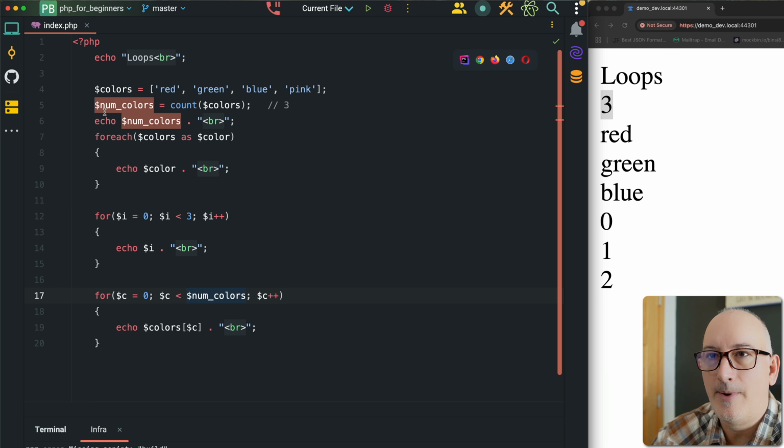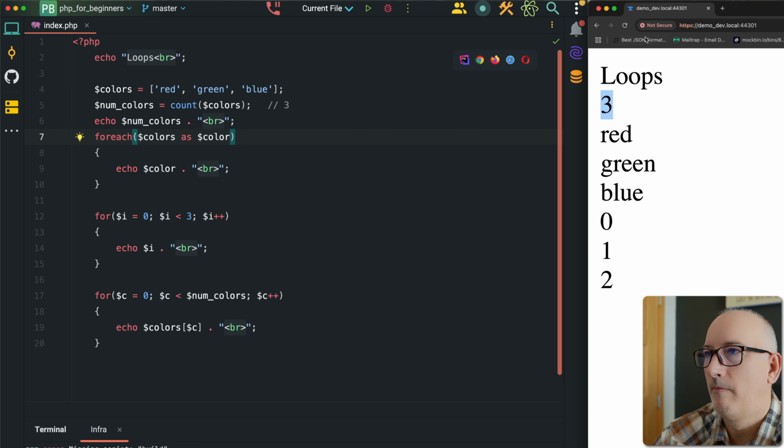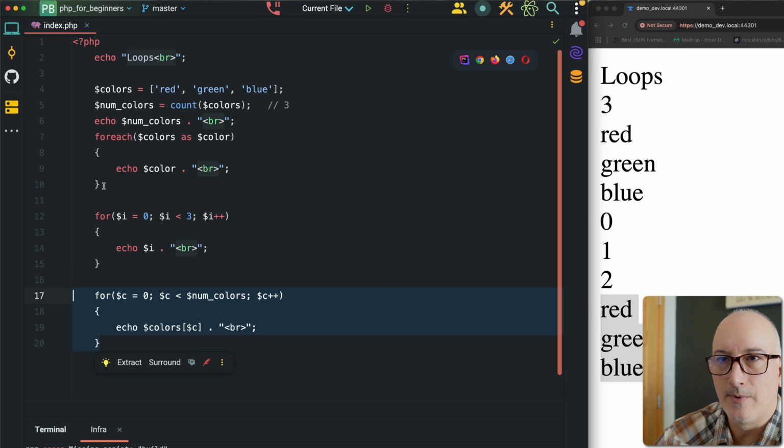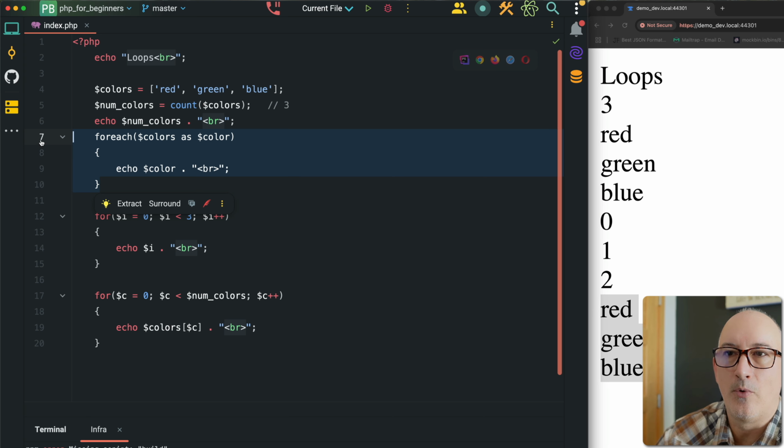Using this dynamic number, I'm able to loop over all the colors, and then I'll put the page break in there. And I'm just going to remove pink so that we just keep it consistent. And let's run this now. Now you can see the first time I printed red, green, blue, that was from the for each. And then I got the 0, 1, and 2. That's my middle for loop here. And now I've got this red, green, and blue, which is from this loop here. This for loop is replicating exactly the same thing as this for each loop.